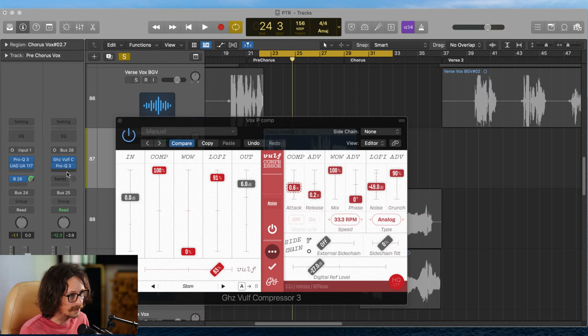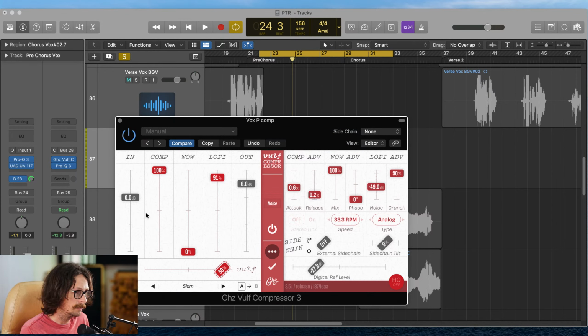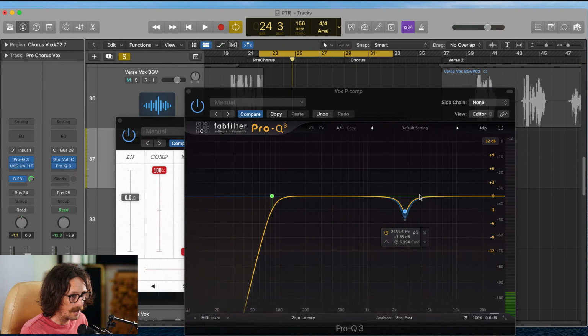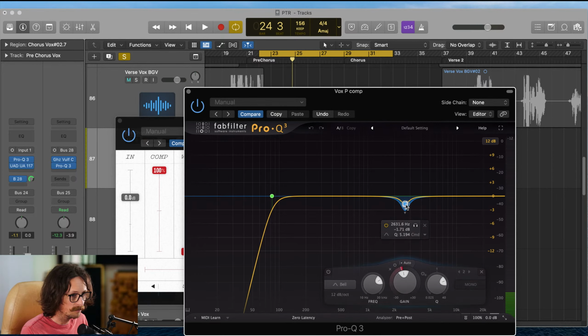Okay, so I'm just adjusting stuff on this compressor. I want it to just give vibe, right? That's what I'm trying to do, and I'm trying to thicken things out. So that's what I'm going to leave it at, and then I'm going to EQ out some of this 2K again. That's fine. I don't need to do it as much. And then I'll sweep around this low mid area so it doesn't get too chunky.